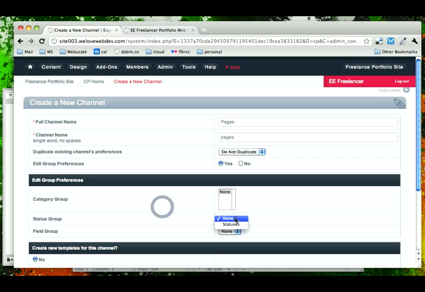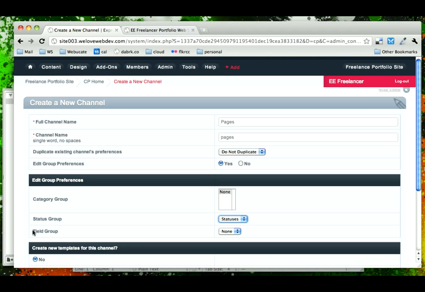Finally, select statuses. If we don't select any statuses, then ExpressionEngine will never mark the content as open or published and will never allow you to see it through the front end. Field groups are something that are a very, very powerful feature of ExpressionEngine, and it's basically the input fields or form fields that map to database tables.